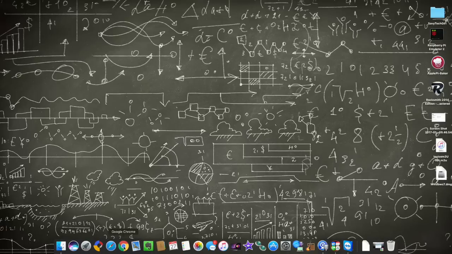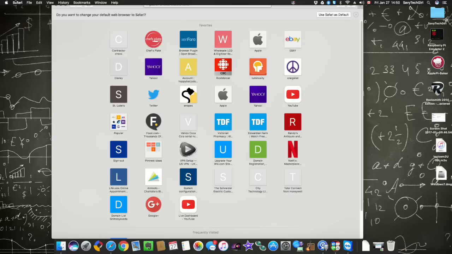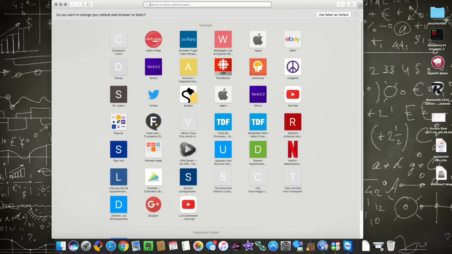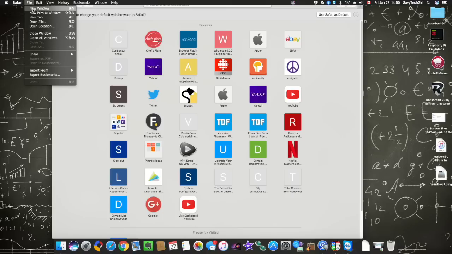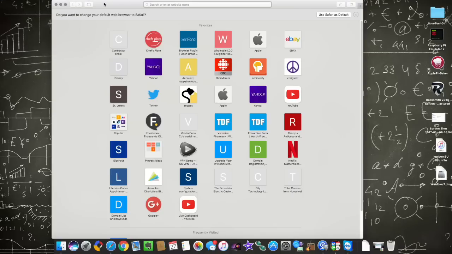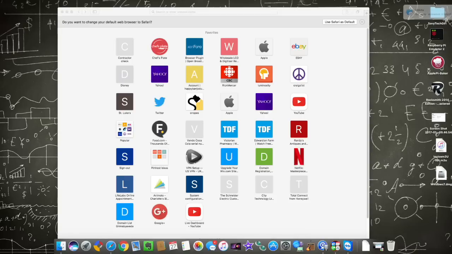All right, so let's go into Safari just to open it up. And these are just quick links of places that I have been to. But again, I have this now, it's called Safari, the menu, the drop down menu at the top. And I can now start playing with bookmarks, the history. I can go in here, I can do a new window, a new private window. And again, I just want to point out that as you open up applications, you can go to the top and you can use the search bar, and you can make changes at the very top.